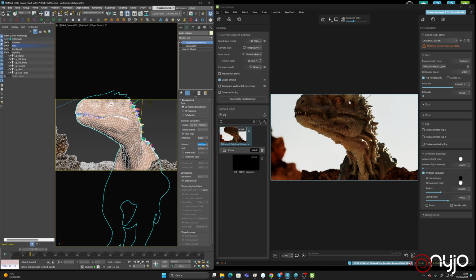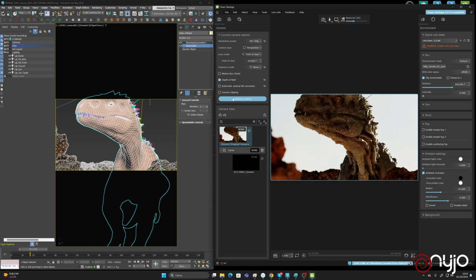If we go, for example, let's use 2 iterations and say regenerate displacement, we are going to have a little bit more quality. The same thing can be done if you go to add, for example, a tessellation. Let's go for a nice tessellation, so we have a lot of faces. Obviously it should need a little bit of love to do it in a better way. Then let's try to tessellate again, and that's what we can achieve for the moment.